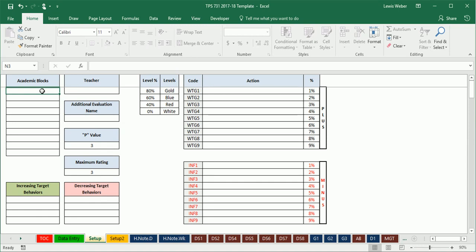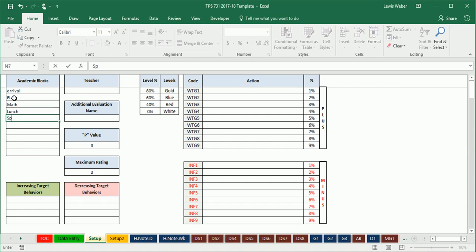So it might be arrival, and it might be ELA, and maybe we'll do math, and I'm just going to make some things up here. We're going to do lunch next, and we're going to do specials.